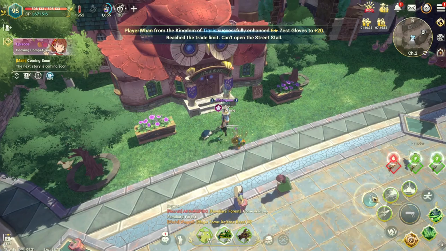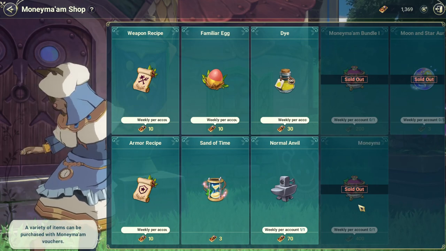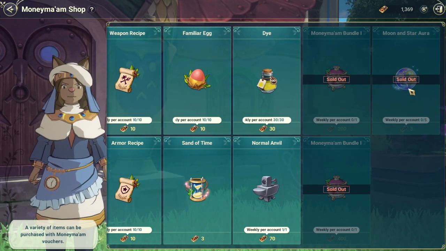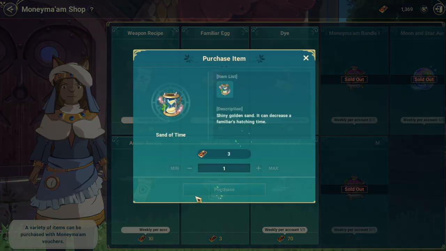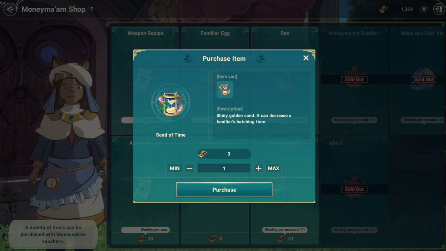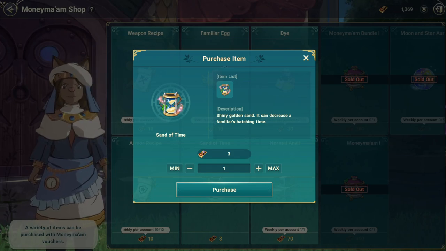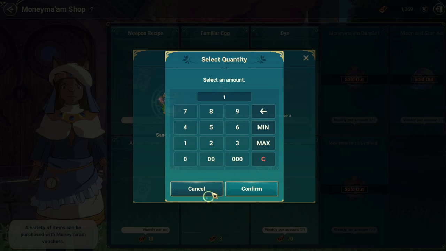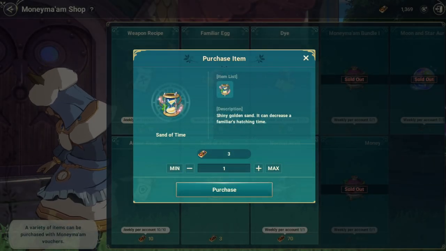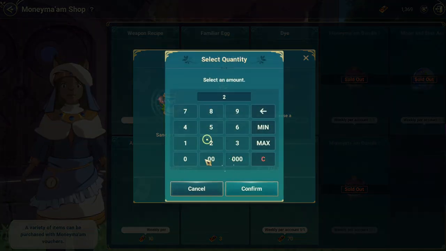1000. Let me just calculate. So I need 200 and 400, 600 here. 600 plus 15, 615. I still have some tickets left. So let me just do some calculations and see how much more can I get from it. 615, 700. So if I'm gonna get 7, I can buy 700. 700 divided by 3 per ticket. I would just get 200 more, confirm.